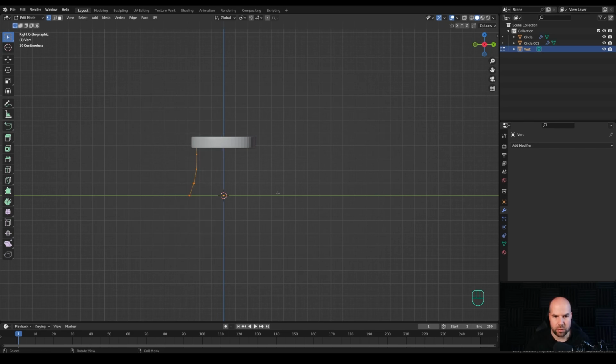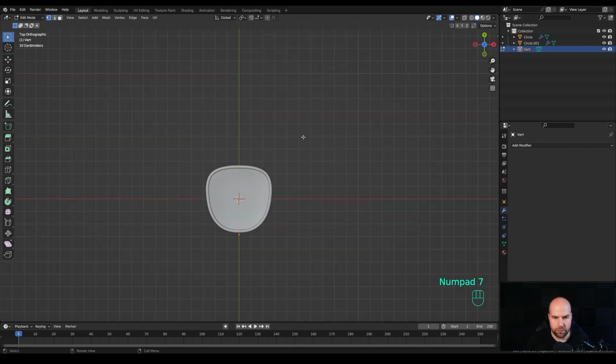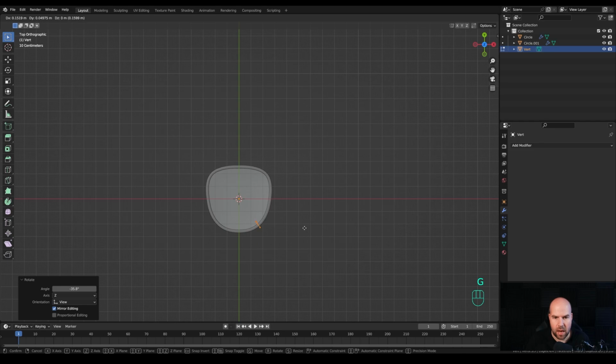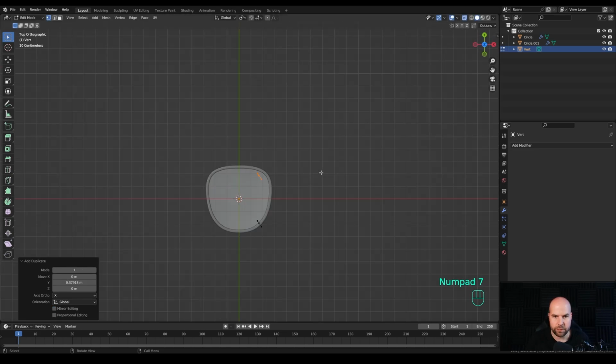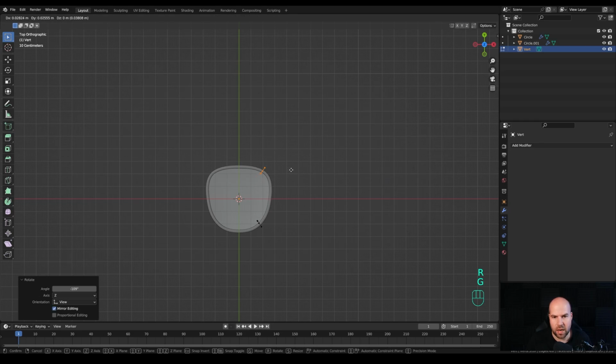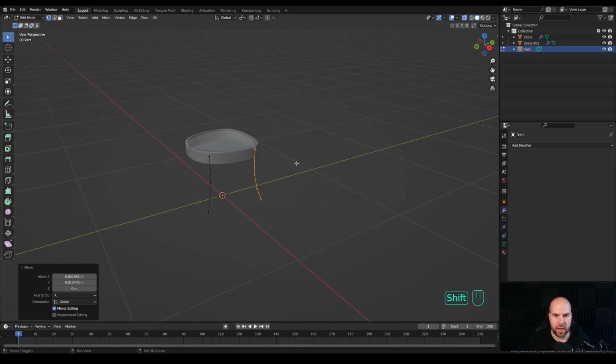So let's select everything we can see here, and let's go for a top view by pressing 7 on a numpad. And now let's toggle the X-ray right here so we can see through, and let's press R to rotate this a tiny bit like that and move it to the edge just like this. And now we can look from the side and press Shift D and Y to duplicate this. And now let's go back to the top view by pressing 7 on a numpad. Let's press R to rotate this to the other side, and we can move it more towards the corner. So this is what we should get right here.